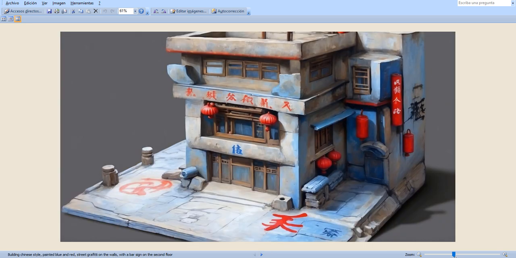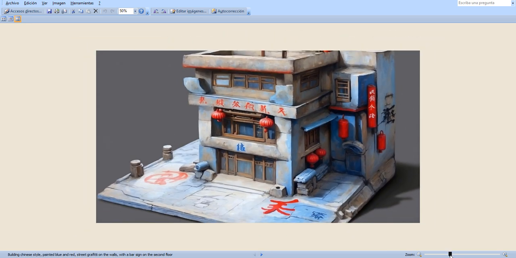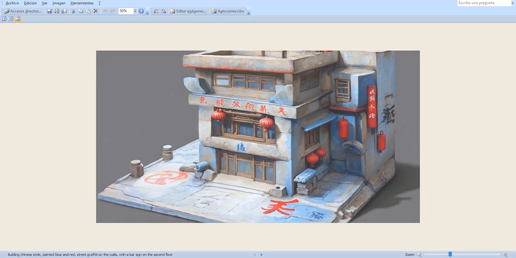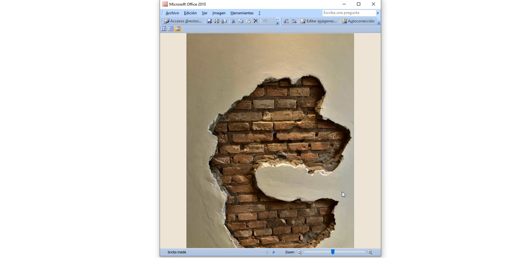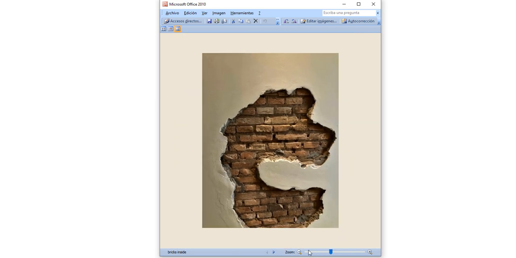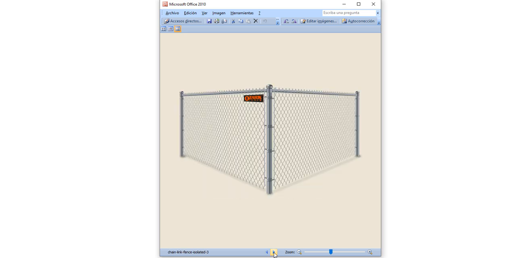And even so, I got a little bit of AI concept art in order to find more inspiration. And this is the reference that I got. This is something for the bricks. This is a fence.